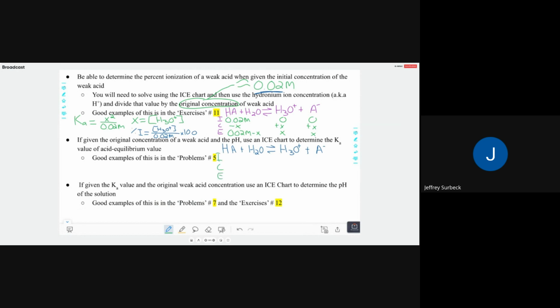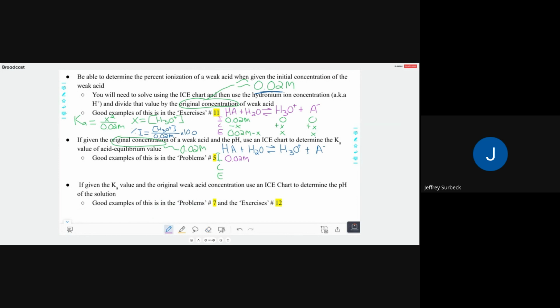One, again, we're given an initial value, original concentration. Let's just say for simplicity that this is going to stay at 0.02. I don't know what it's going to be on the test. That initial value is going to be given, and that's where you'll insert it in here. Again, this is made up, that 0.02, okay? You wouldn't have anything listed out for H3O plus or A minus. However, what you could do is this.